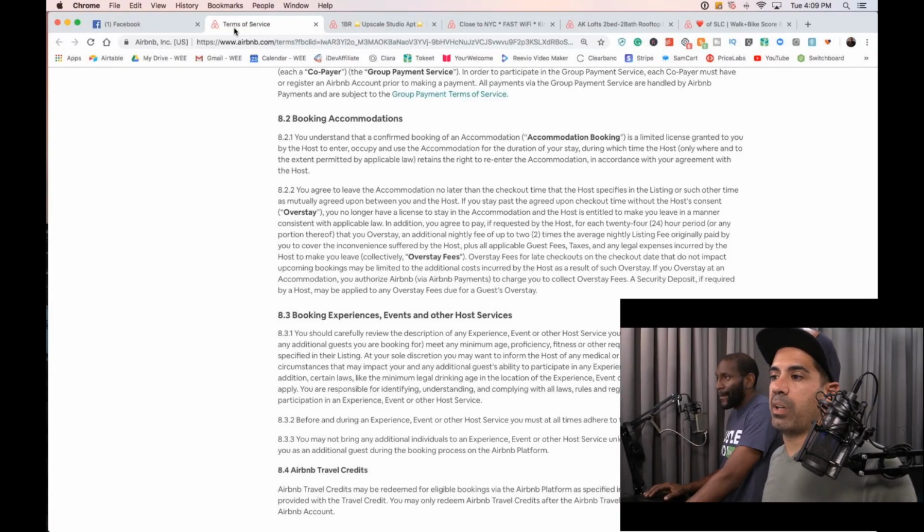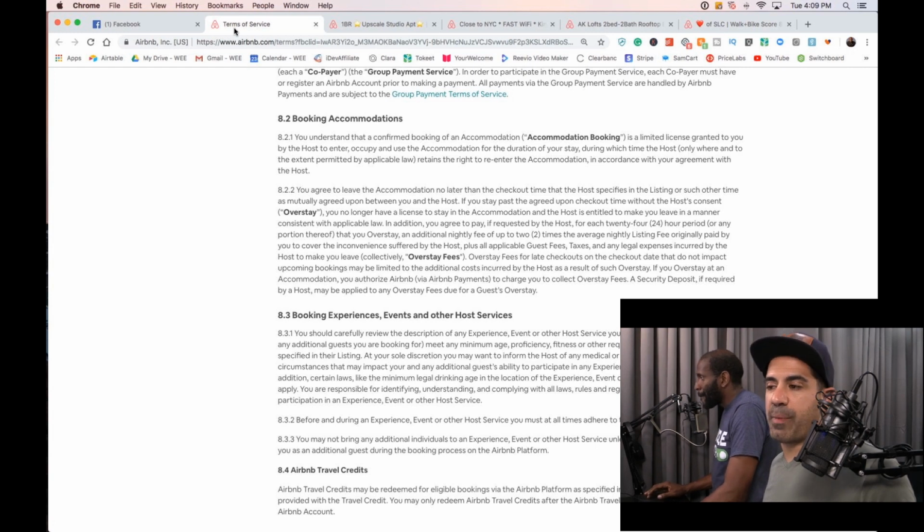Obviously, there's a couple of ways that we can implement this. First and foremost, you don't ever want to have to resort to something like this. And so one way to not have to resort to it is to make sure that in your check-in instructions or your confirmation email that you remind your guests of a few things.